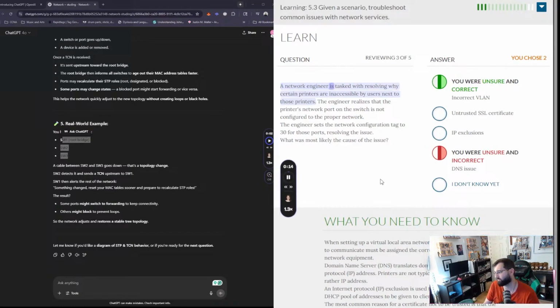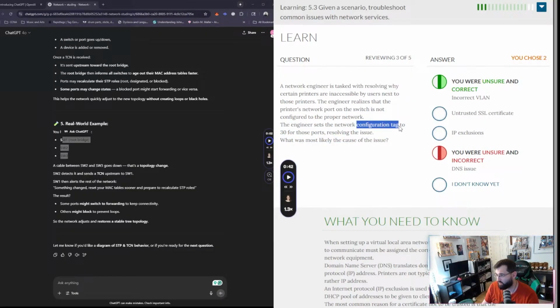A network engineer is tasked with resolving why certain printers are inaccessible by users next to those printers. The engineer realizes that the printer's network port on the switch is not configured to the proper network. The engineer sets the network configuration tag to 30 for those ports, resolving the issue. What was most likely the cause of the issue? Okay. Incorrect VLAN.